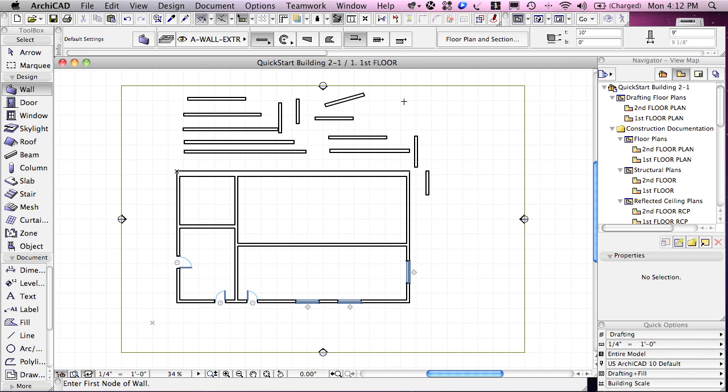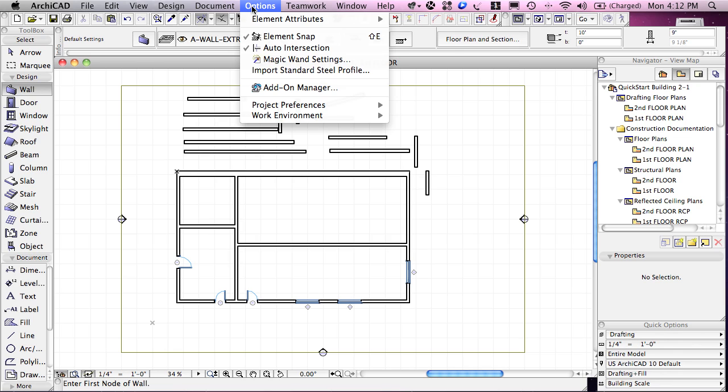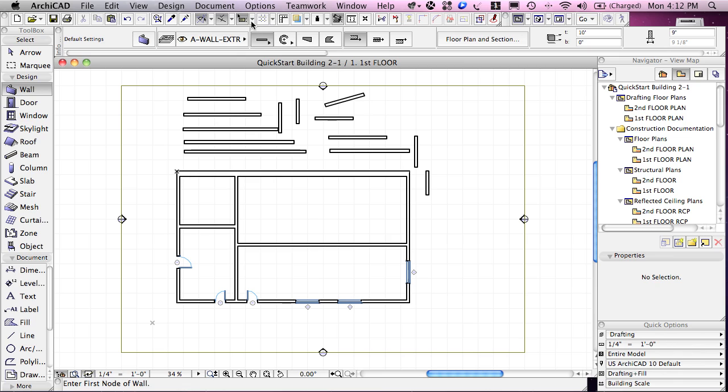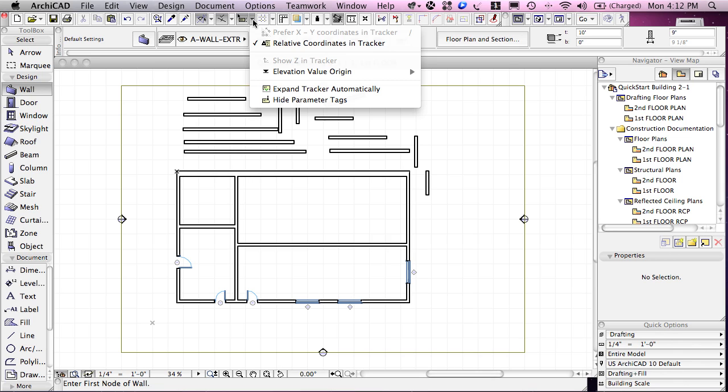And in terms of the tracker, here's the on-off button for the tracker, and to the right there's this pop-up menu. Relative coordinates in tracker is what we want to use almost all the time.